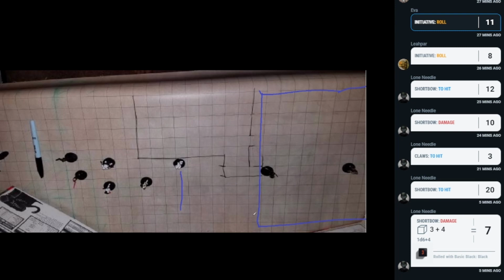So I can't, for instance, step out of my room, shoot a spell, and then take a step back in? So essentially if you move 5 squares, you can cast a spell that has a range of 60 feet, and you can still hit them. And then you can use that last bit of movement to move to the side. Does that make sense? Essentially the range of my spell is halved, is what you're saying? No, I'm saying that as long as you can get to where you can reach them. Oh, okay, I understand. I need a spell that goes at least 60 feet. Yeah, that's what I'm saying.